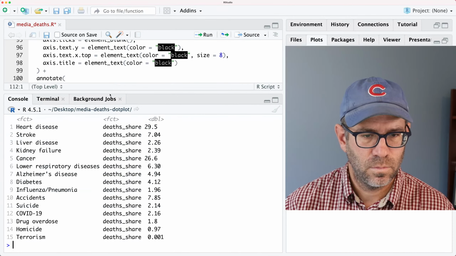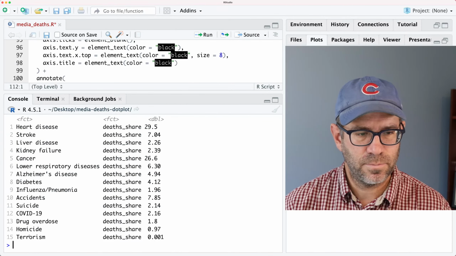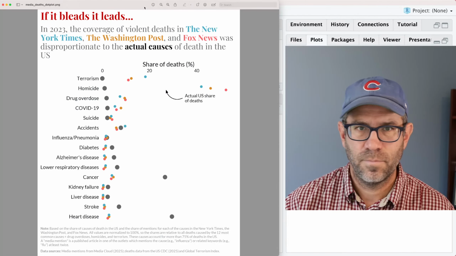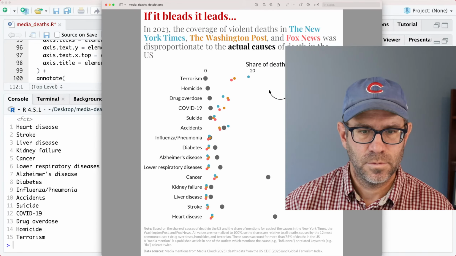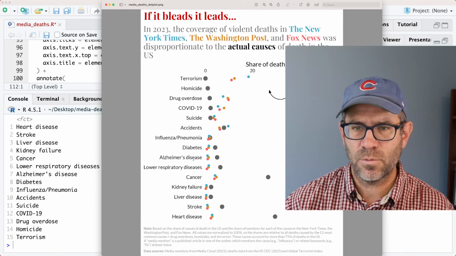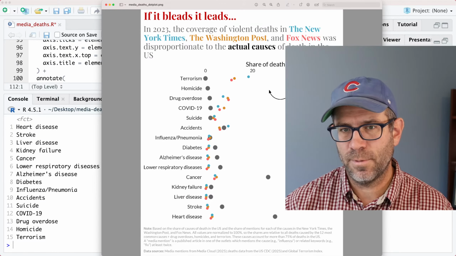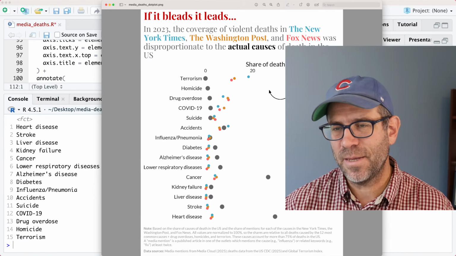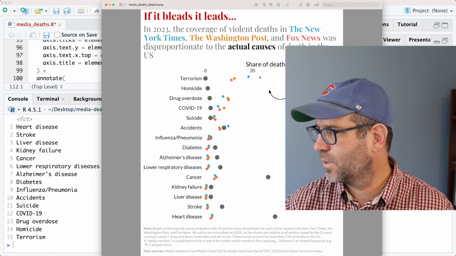So it goes terrorism, homicide, drug overdose, COVID-19, suicide. So it's in the right order. It just looks weird because the average of the media for homicide is so much larger than that.